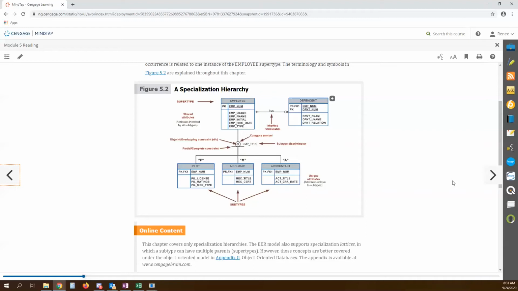Now the line underneath it says that it's a partial or a complete constraint.